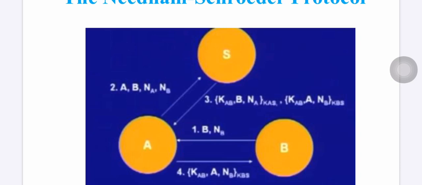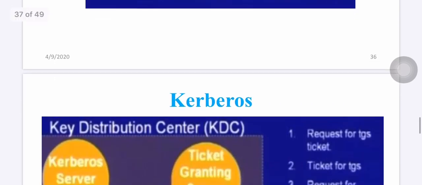Simply, it will never communicate with the respective user without any kind of login credentials. So this is one of the confirmation messages. Once you confirm the activation mail, then only you can communicate with the respective user like B, or any Gmail or whatever, like it might be any banking sector or any kind of shopping market and all. So that is the real-time example I can give for this centralized authentication called the Needham-Schroeder protocol.